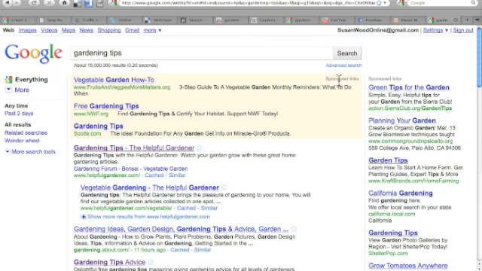If you want to advertise on Google, you open up a Google AdWords account and you set up a campaign. The way that works is you have to pick the words that you think people are going to search for. For instance, gardening tips. We call these words keywords. It doesn't matter if it's one or two or three, it could be several words. A keyword phrase is still considered a keyword. So you think of all of the different keywords that you think people are going to be using when you want them to find you.